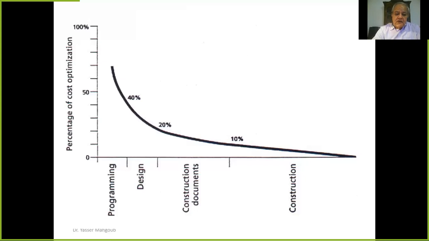Why is programming important? Because during programming, we can impact the cost of the project with very little changes in the areas, in the functions, in the components. When we go into design, the more we develop the design and the construction documents and the construction, our ability to optimize the cost of the project becomes less.